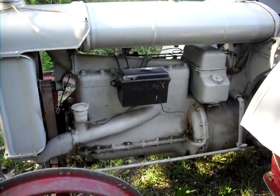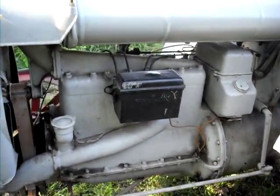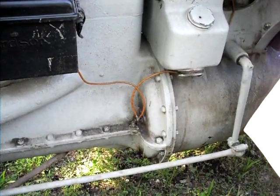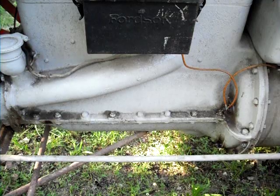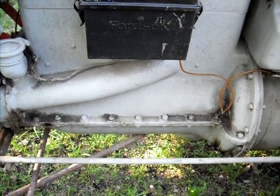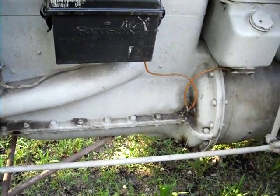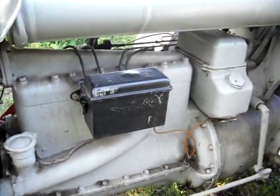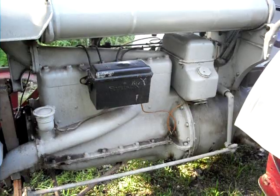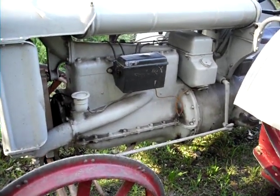Ignition system's all original. Buzz coils. Runs off the magneto. Even starts off the magneto. There's no hotshot battery. You won't find many Fordsons without a hotshot battery or some other kind of magneto conversion. This starts like the day it was new.